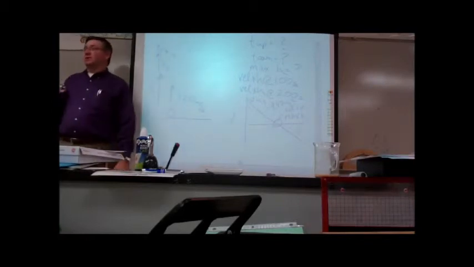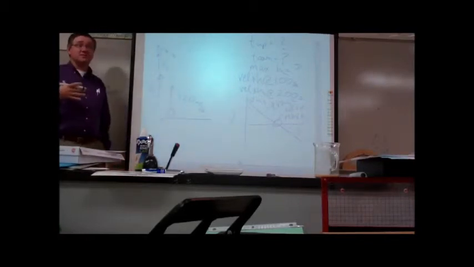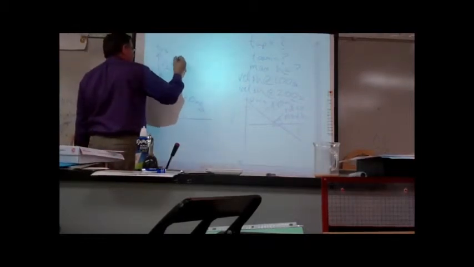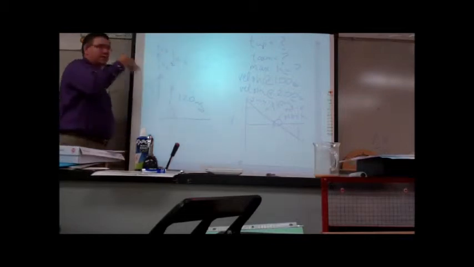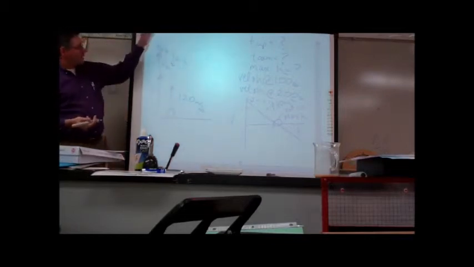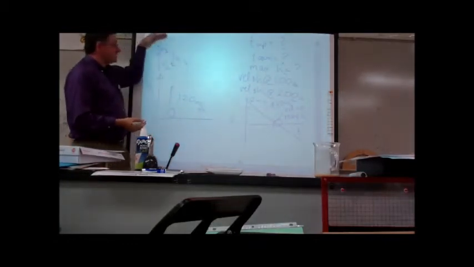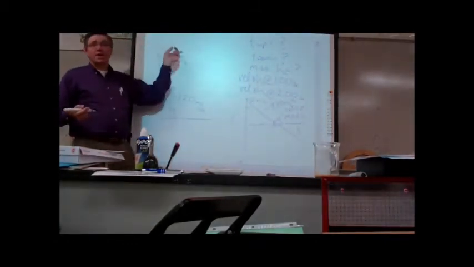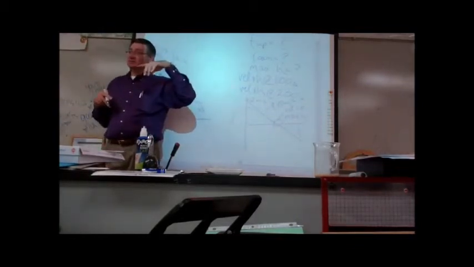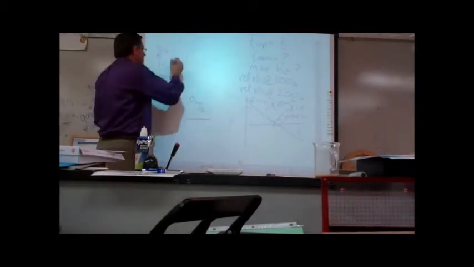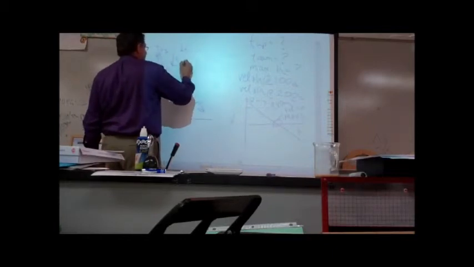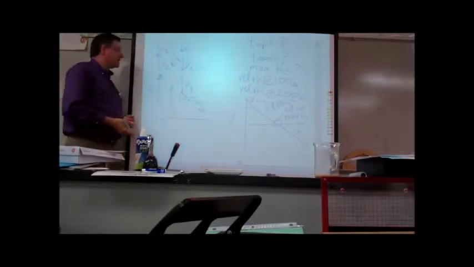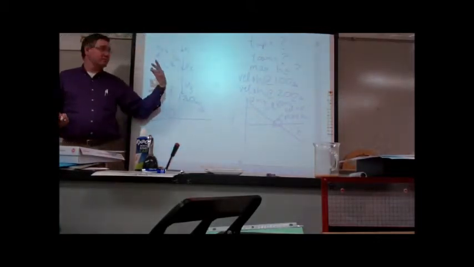So here would be like V2, and then here would be like V3, right? Is it accelerating on the way up? Yes. What's the direction of the acceleration? Down. So you can say, okay, here's my acceleration vector. I don't care what it is, it's pointing down. Now, at this point, we're at maximum height, right? We're at 0. Once it starts to fall back down, what happens to the direction of my velocity vectors? They flip over and start pointing down. So here would be V1, then they're going to get bigger, right? V2. V3. So if I ask you to draw velocity vectors, this is what I'm looking for.